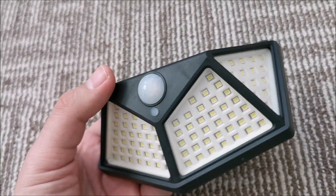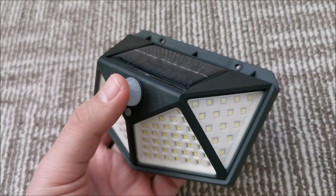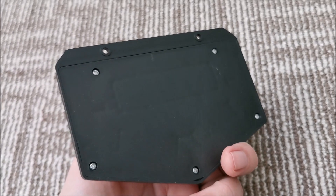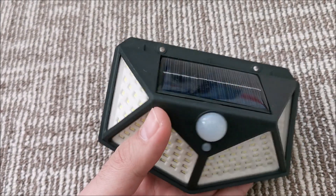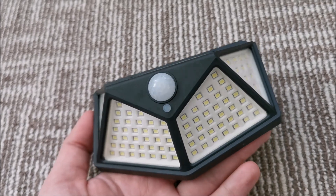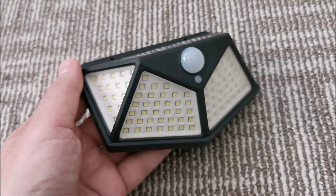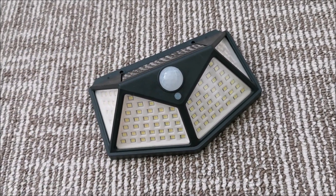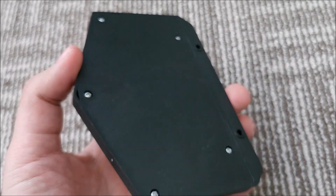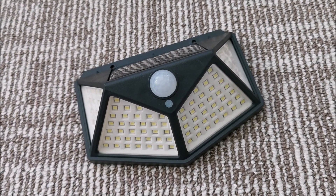Again, these are not truly waterproof, really one-use quality. The battery is lithium, so I don't want to hang these on the house in case the battery catches fire — the quality is quite cheap. I'll put them on the metal fence instead, so if they do catch fire, it's just a fire show and the house is not in danger. Next you'll see the real battery capacity, what's inside, the internal build quality, and then we'll put them on the fence.